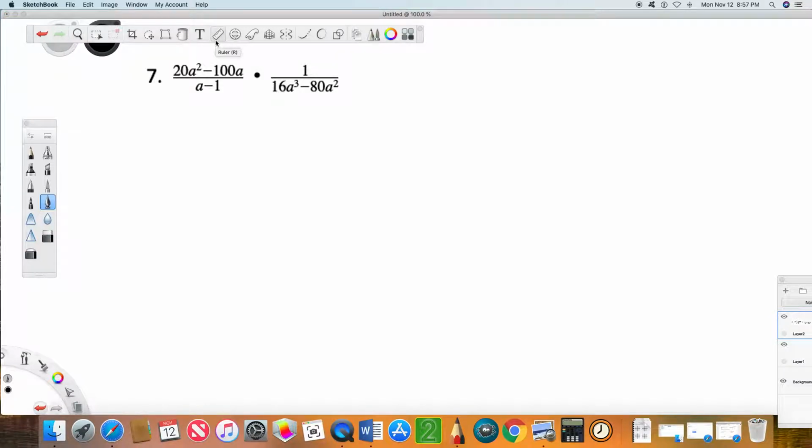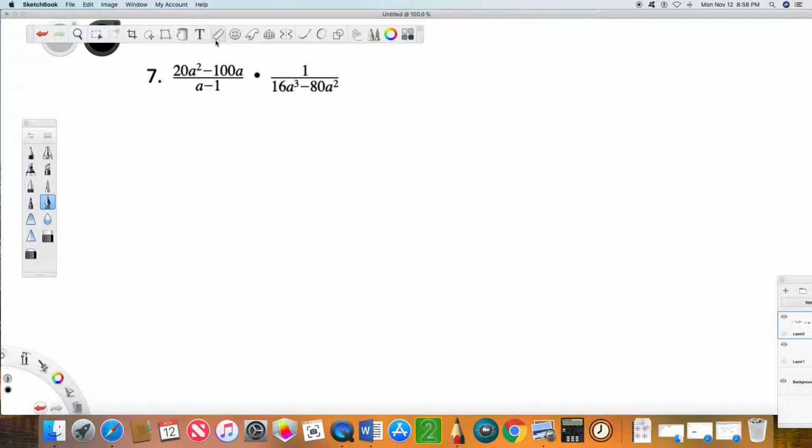All right, so let's take a look here at this problem. We've got two rational expressions that we want to multiply together and get a single rational expression, and to write it in lowest terms. And they also want us to state any restrictions. Restrictions in arithmetic come from the fact that we never want to divide by zero. Division by zero is undefined.